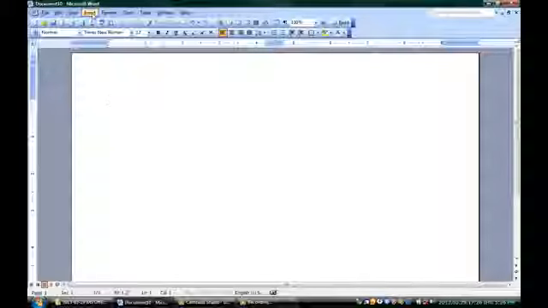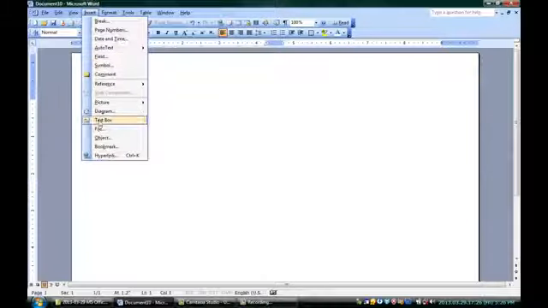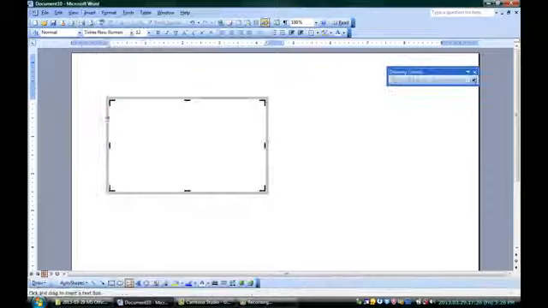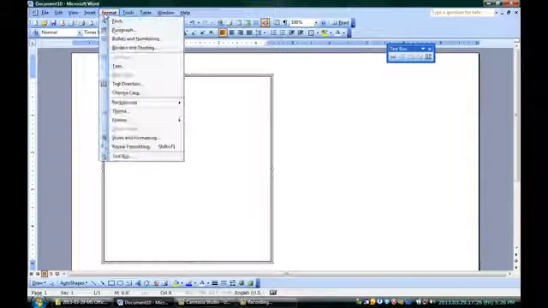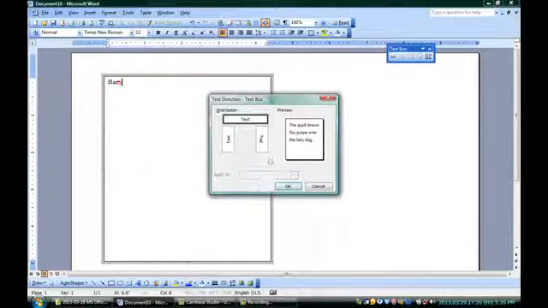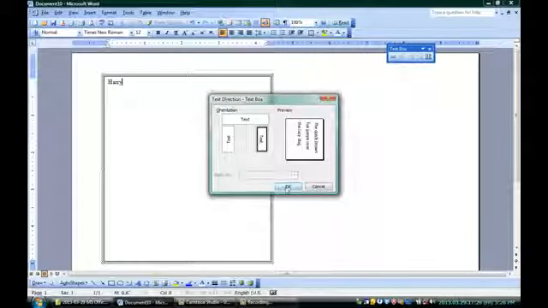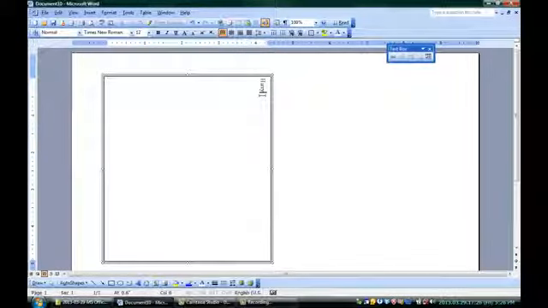Now that we have that, we're going to make the actual front cover. What we do is we insert a text box. When you click text box, you're now inserting a text box, and I can just drag from one end to another, make a rectangle, and I've got my text box. I type in here someone's name, and now I can also go up to Format, Text Direction. And you can see here that we can actually have sideways text in Microsoft Word. I'm going to click that and hit OK, and you can see that his name is now sideways.